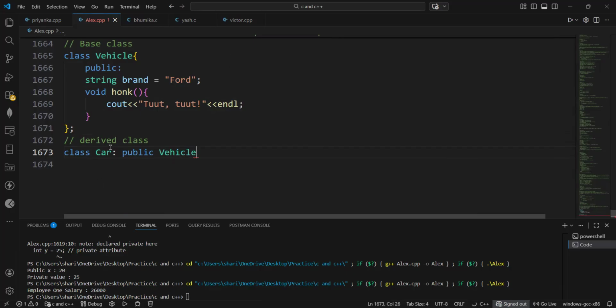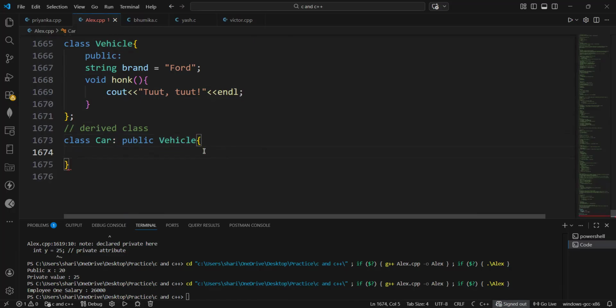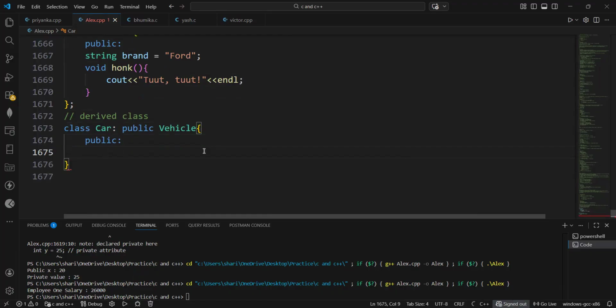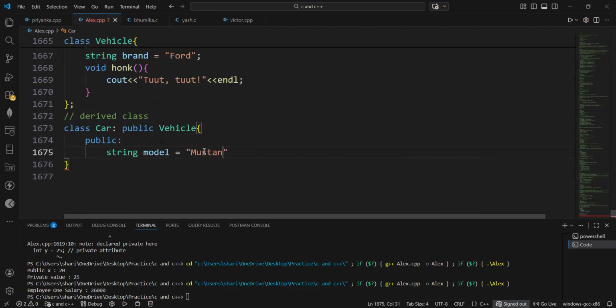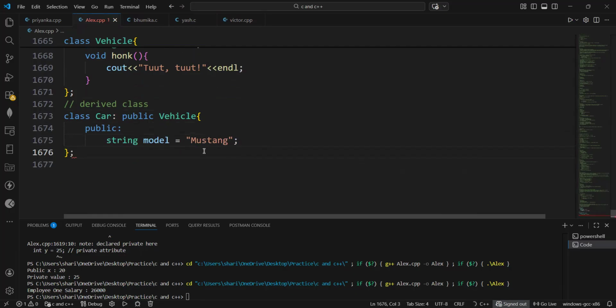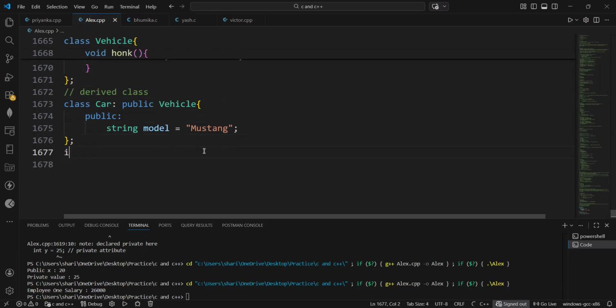By using this way, you can inherit your vehicle class into the car class. And then here I define public string model is Mustang. Now simple one, I just define only the attributes. Got it?